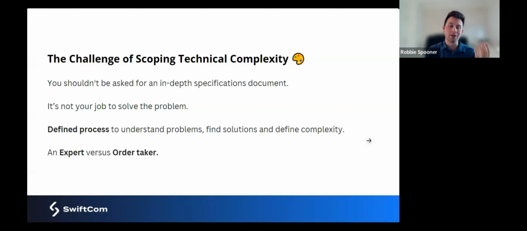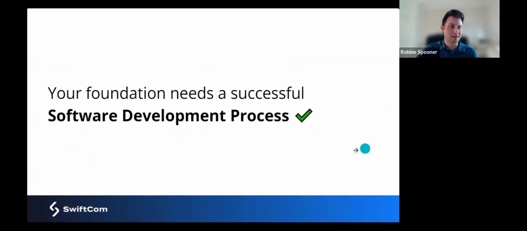So think about it like a doctor versus a pharmacist. No disrespect to any pharmacist that may be listening, but you're looking for someone who's going to diagnose and is going to actually work with you, understand, and then prescribe, not just take the prescription and kick out software you think is the right thing. Because unfortunately, that's very rarely the case.